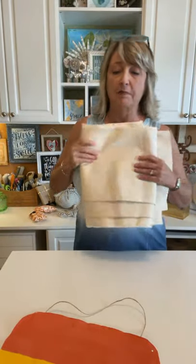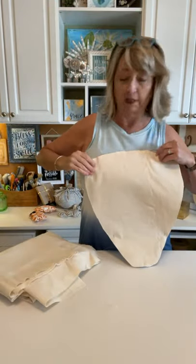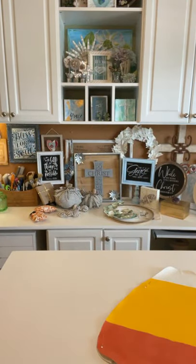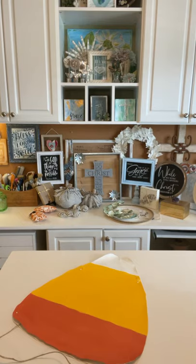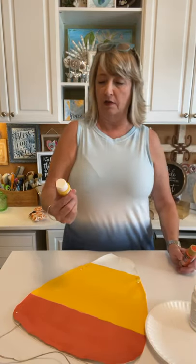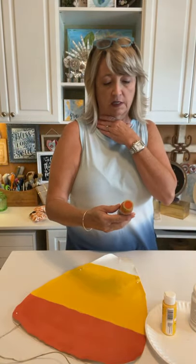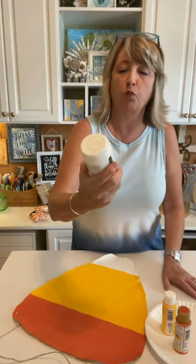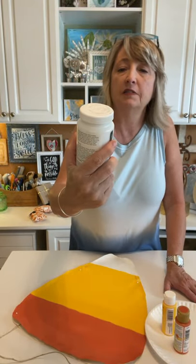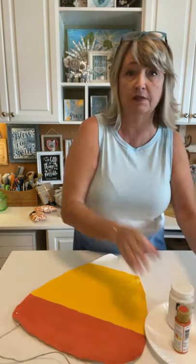Okay, so before I came live, I cut out two pieces of this canvas duck fabric. I'll show you the paint I used. I used some craft paint. I don't even know where all of this came from. This one is Apple Barrel, and it's yellow. And this one is Deco Art, and it's called Warm Sunset. And then this one is Waverly White. It's called Chalk White Matte Finish No Acrylic Paint. So I used these three inexpensive things.